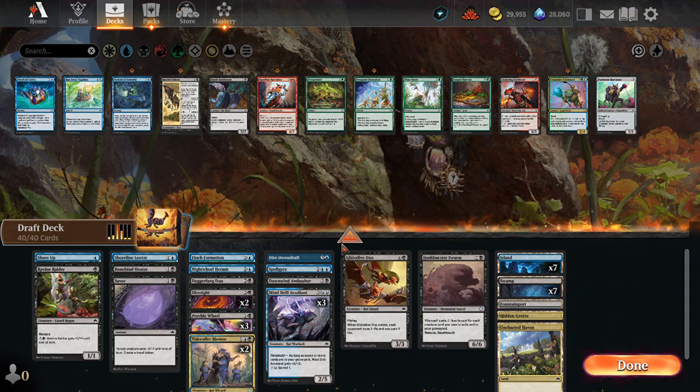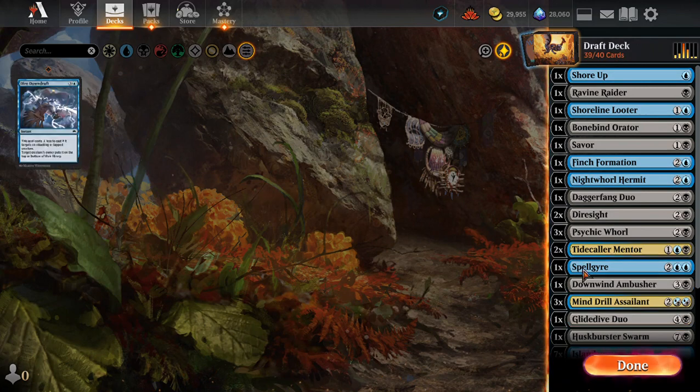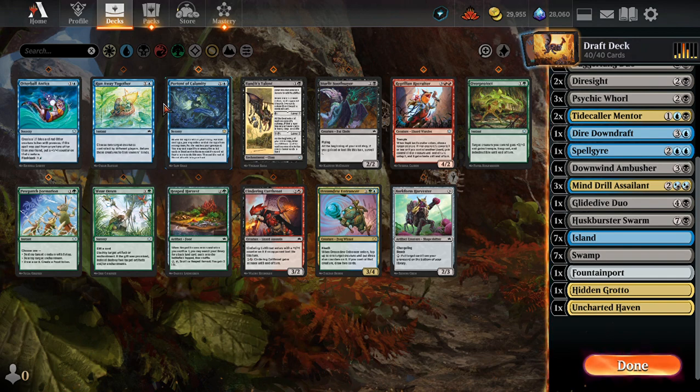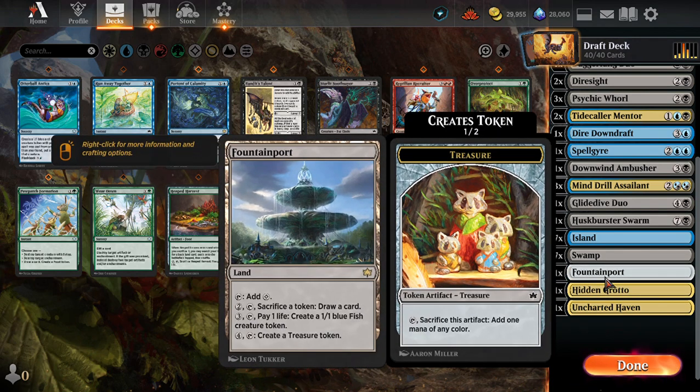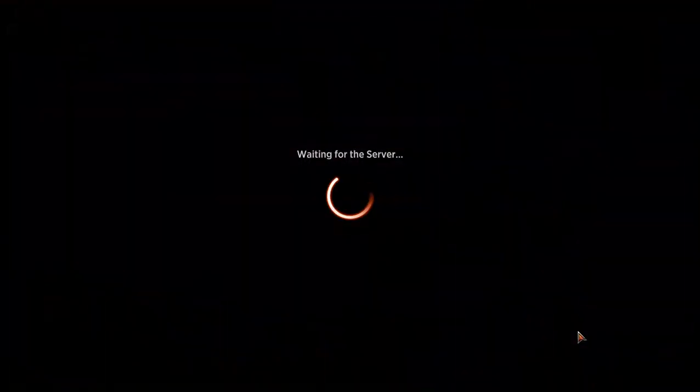Right, well, once again, I'm not feeling great about this. This could be disastrous, but... Okay, hold on. Let's have a look at that land, Fountain Port. Sacrifice a token to draw a card, pay one life, create a fish. And four, create a treasure. All right. Well then, can't do any worse than 0-3, can I?